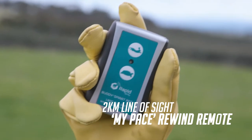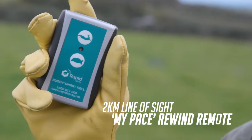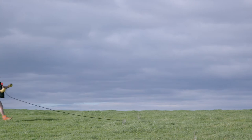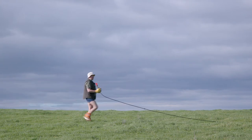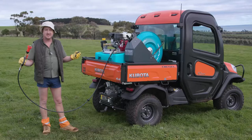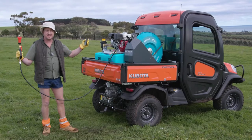You can wind back in from anywhere with a seriously strong range on the rewind remote. And with the My Pace rewind feature, means I can stroll back at my pace. Get it? It's the buddy that's got your back.